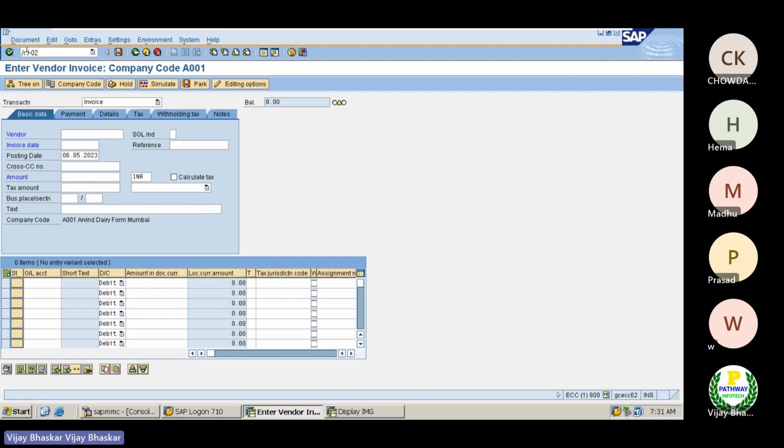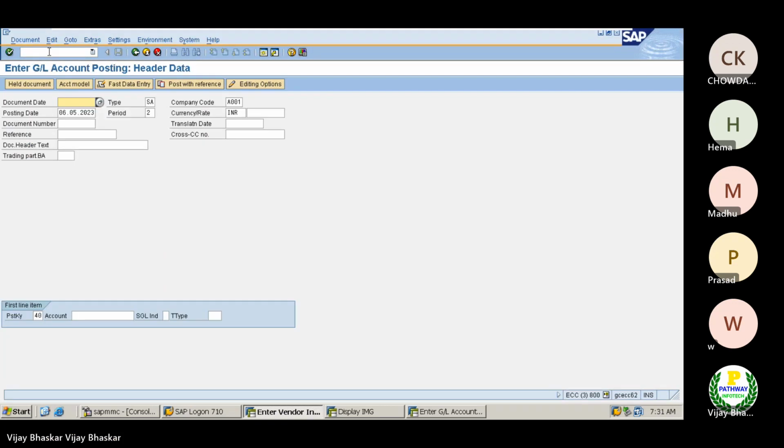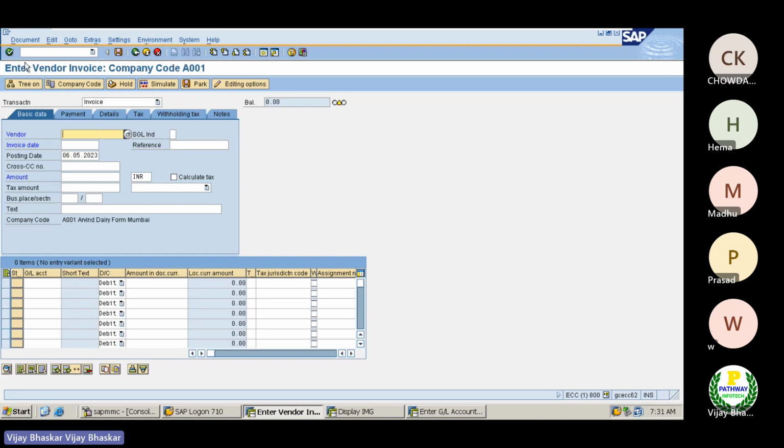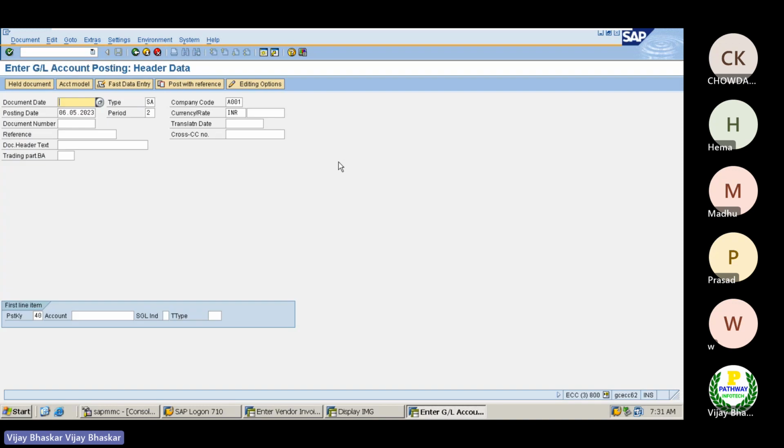Enter. See, the GL account postings screen has been opened, and we can still see the vendor invoice screen. The system has opened another screen without closing the existing screen.